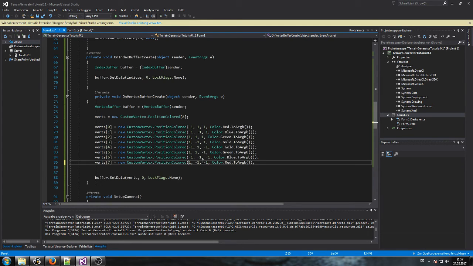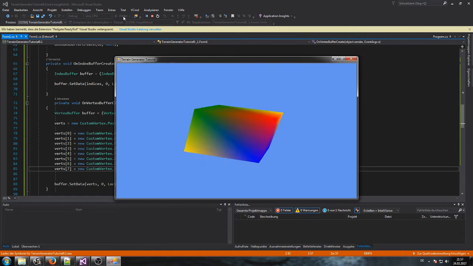Is this alright now? Yes, so now all are unique. And voila! Now the cube is finally properly rendered. That's it. It's quite easy to get a little bit confused with the numbers.